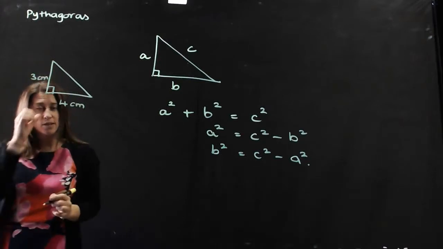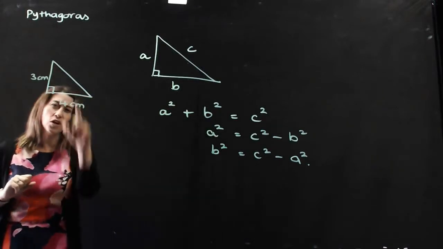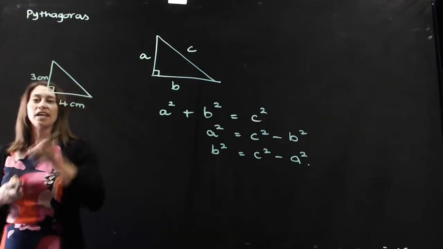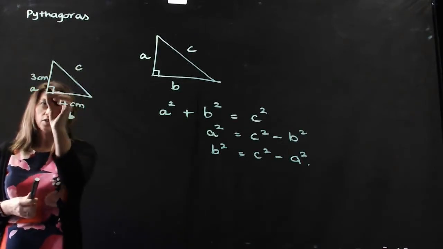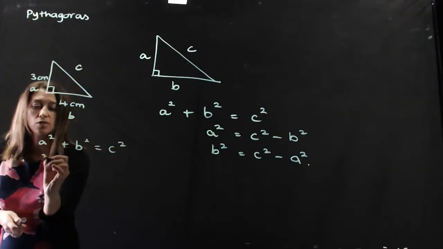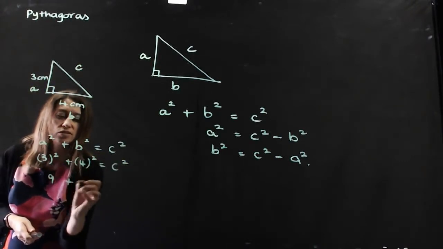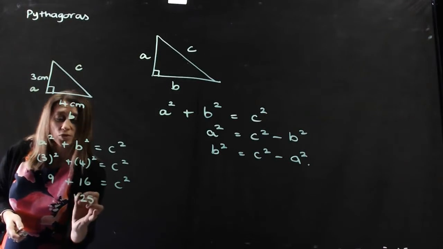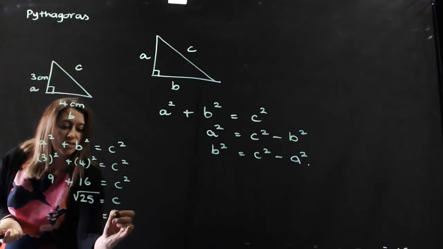Now you should know that this is a Pythagorean triple. It's a very famous triangle. So we should find out that the hypotenuse is 5 centimetres. But let's just check this. Labelling this as, say, side A, this is side B, and this is side C, we get A squared plus B squared equals C squared. 3 squared is 9, plus 4 squared, which is 16, equals C squared. So we get 9 plus 16, which is 25. The square root of 25 is 5. Therefore, C, the hypotenuse, is 5 centimetres.